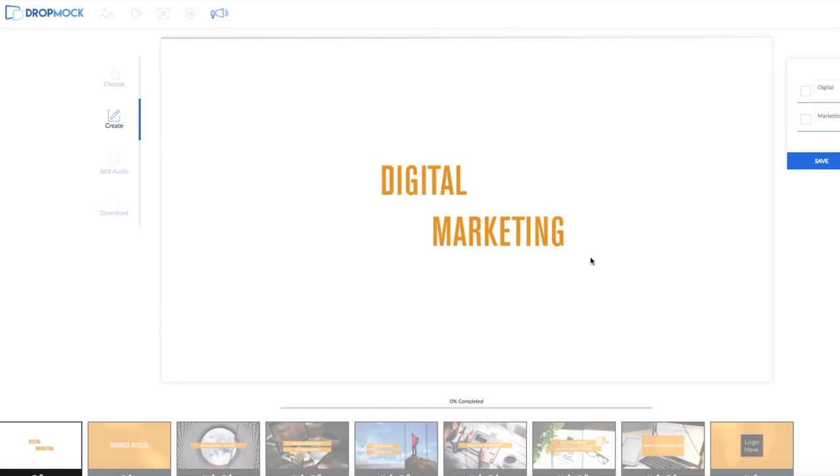And this is where the power of our technology comes in. You'll see you have the different templates that are the different slides that you're going to change. You're going to go through the process of changing each slide with the photos and video that you want and the text.